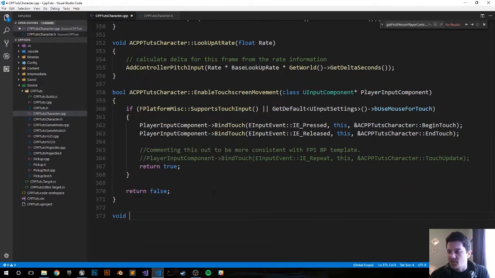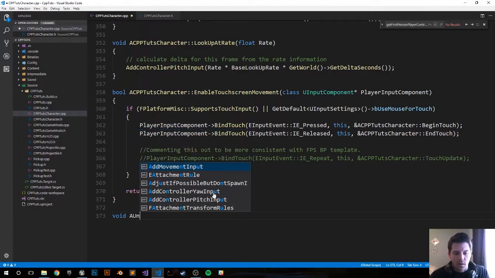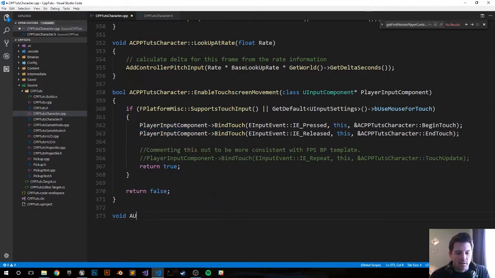All right, so now we're at the bottom of the script. Let's do our on action function. It's a CPP touch character on action. So if current item is true and we are not inspecting it, let me get this up a little bit.